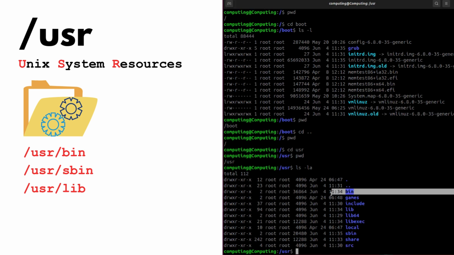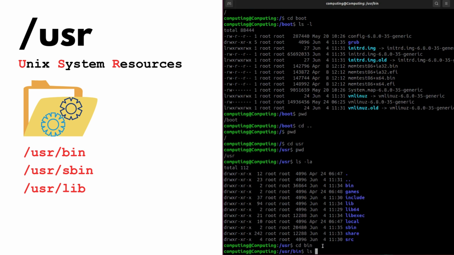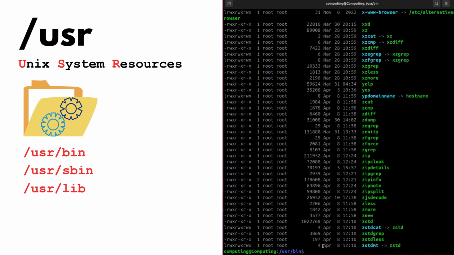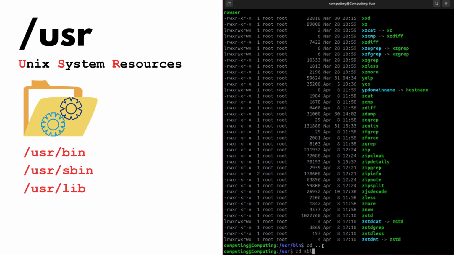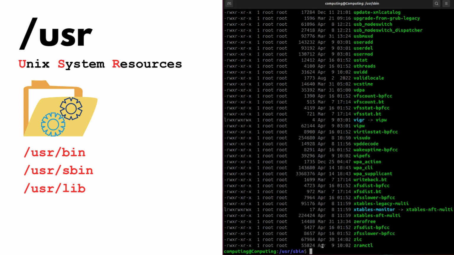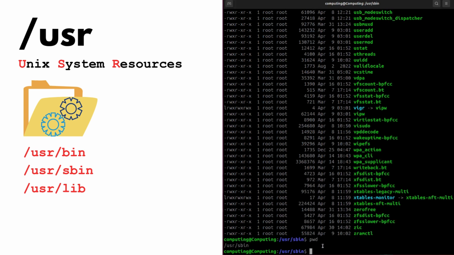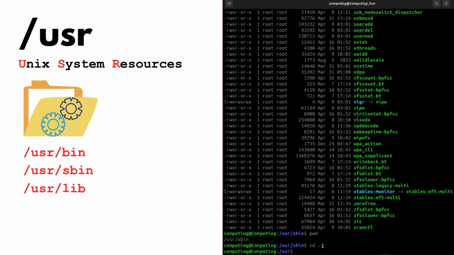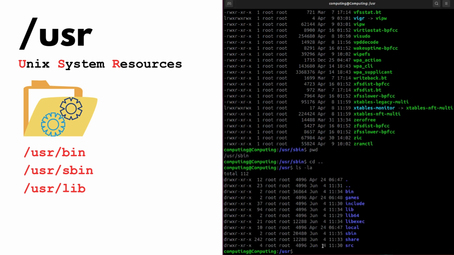Most important are the bin, sbin, and lib directories. The bin directory contains crucial user executable commands including pwd and the ls command itself. Then you have sbin or system binaries directory, which contains binaries usually for administrative tasks. Apart from bin and sbin, the next important directory here is the lib or libraries. This directory contains shared libraries routines required by many commands and programs, and even used by the kernel.